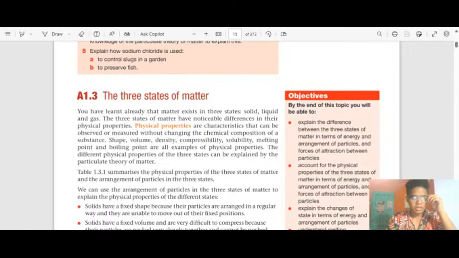All right. So hello everyone. This is a continuation of the last class. Today we'll be looking into CSEC chemistry. For all the chemistry students out there, last class we did cover off osmosis, and for today we'll be looking into the three states of matter.